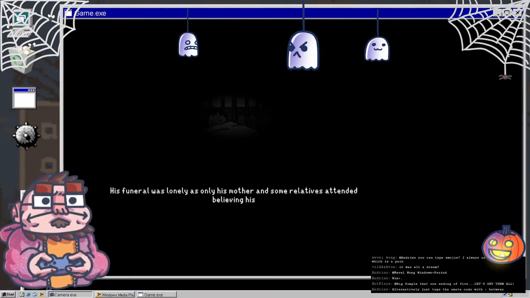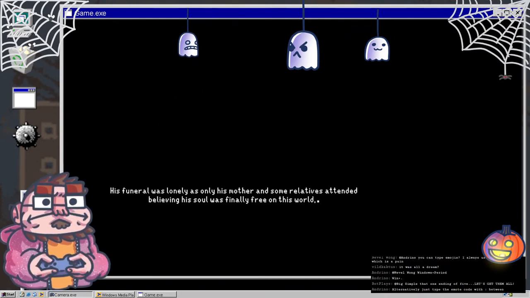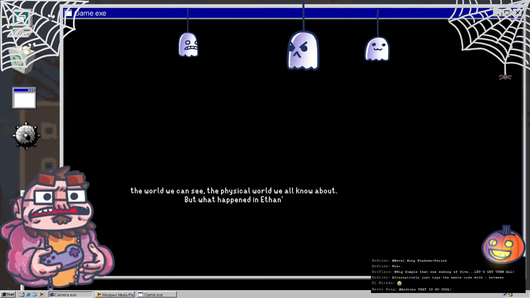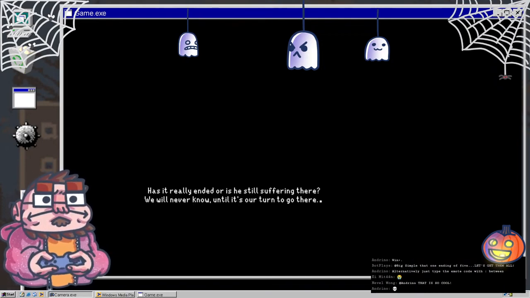His funeral was lonely as only his mother and some relatives attended, believing his soul was finally free. The world we can see, the physical world we all know about, but what happened in Ethan's gloomy world?